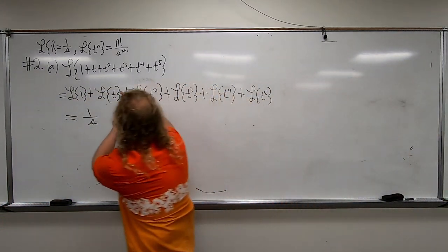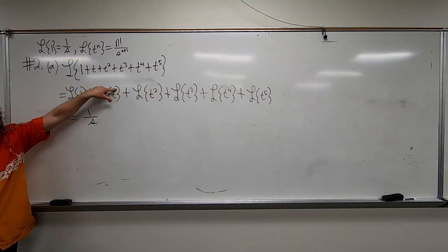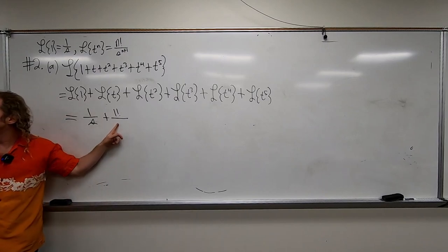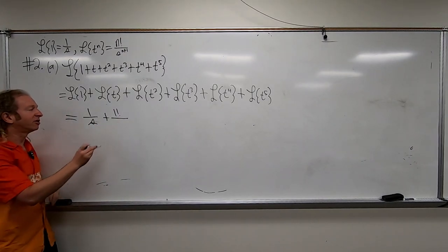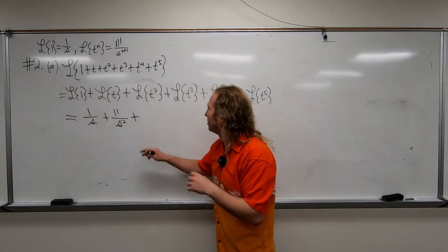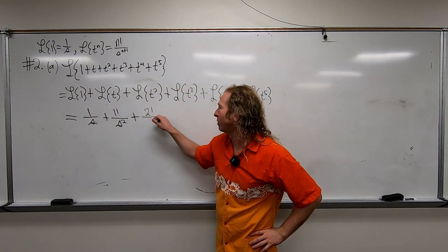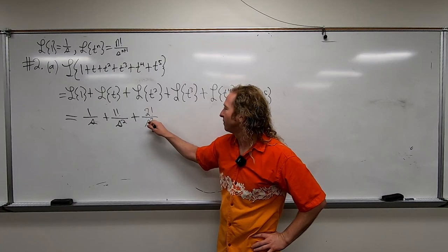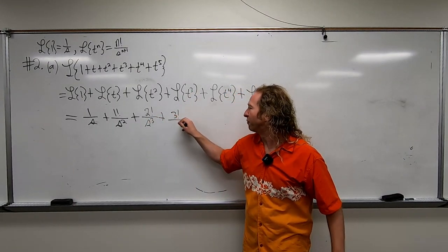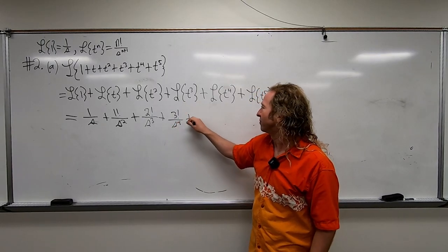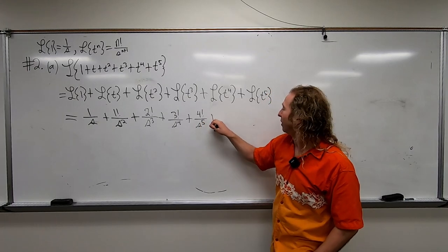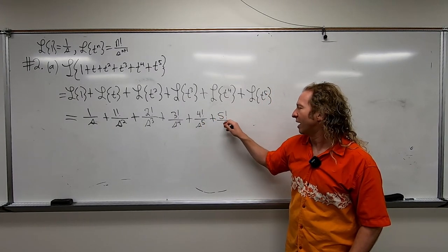This is a 1 factorial, right? So it'll just be 1, but I'll write it 1 factorial. What would go on the bottom in this case? s squared, good. It's always 1 higher on the bottom, plus 2 factorial, and you can simplify it, and we will. s cubed plus 3 factorial, s to the 4th, plus 4 factorial, s to the 5th, plus 5 factorial, s to the 6th.